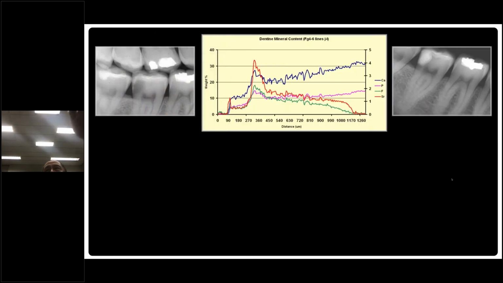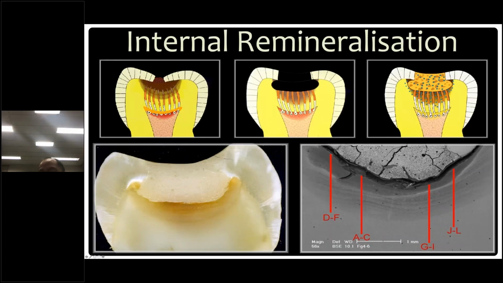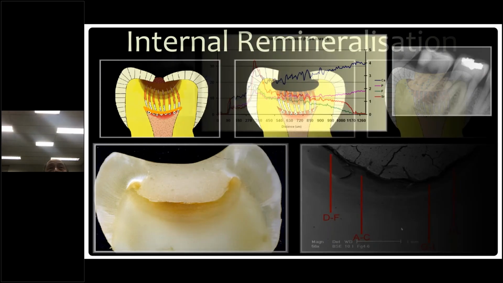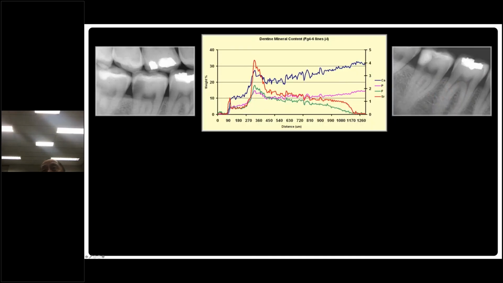When we did the analysis, as you can see, from here to here, I wanted to build a map of how much calcium there is. In sound dentine, calcium is here. In the lesion, the calcium dropped down to 10%. How much phosphorus is there? And then I look at how much strontium is there. There's no strontium in the tooth, remember? So any strontium here has to come from the glass ionomer cement. The strontium has come in at the peak here, and it follows until sound dentine.